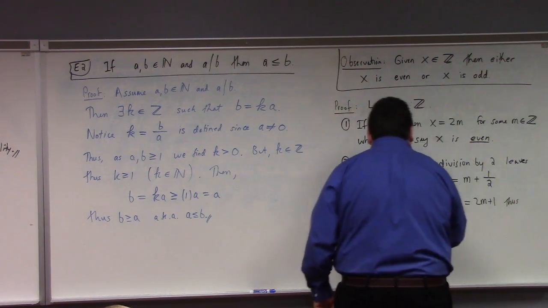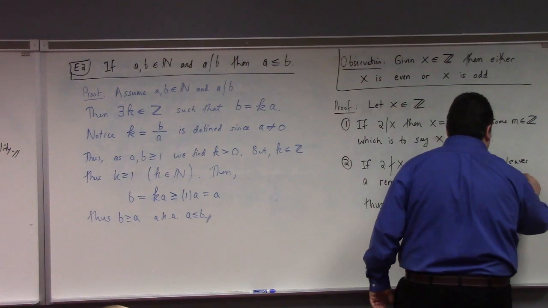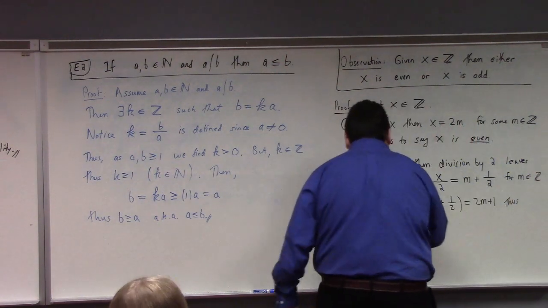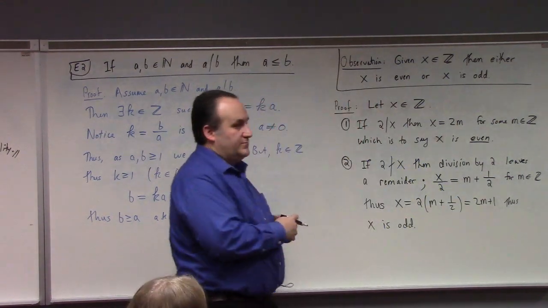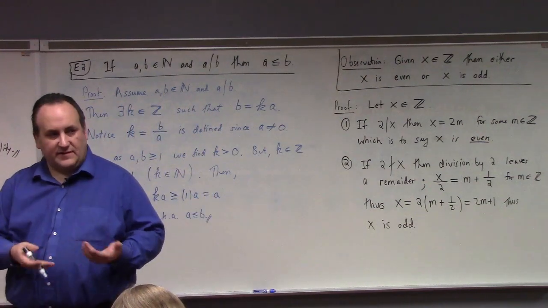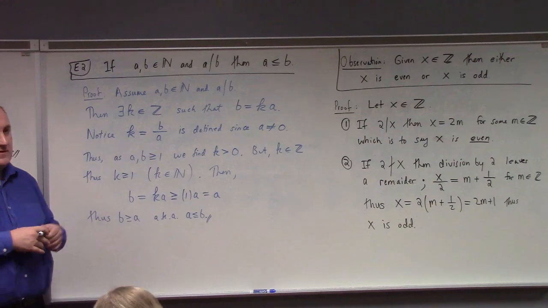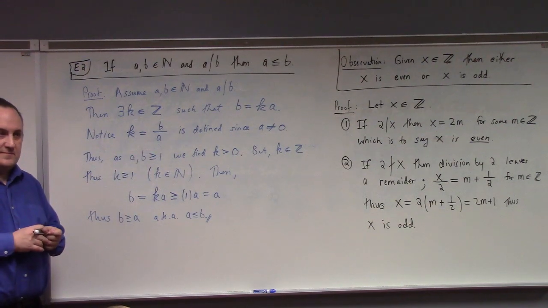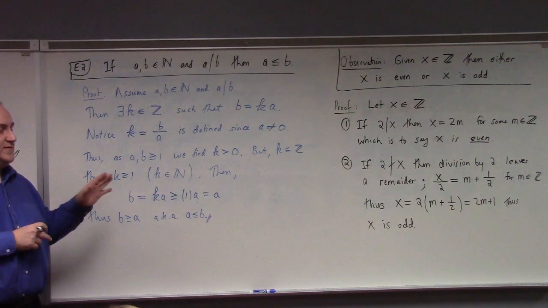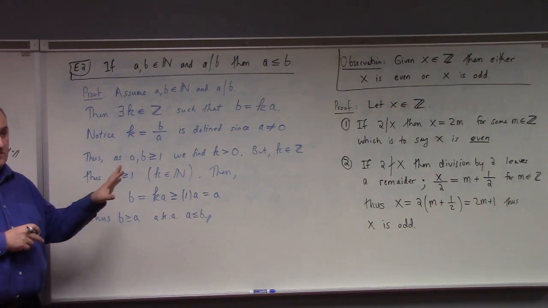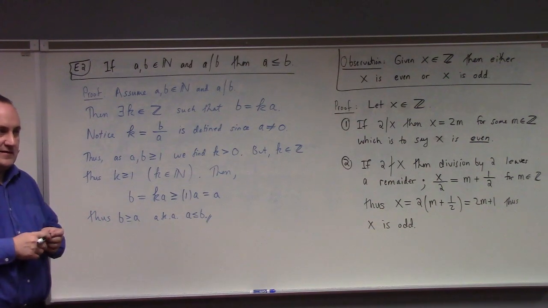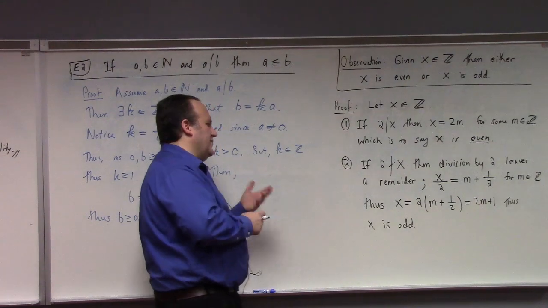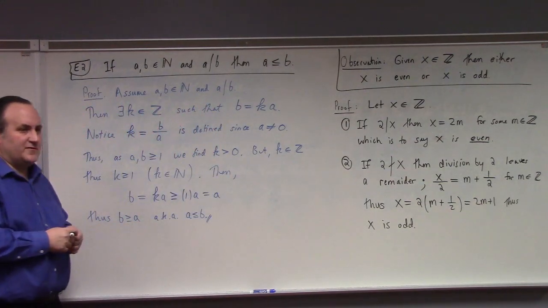Thus, for m an integer, x is odd. But that's it. Either 2 divides x or 2 does not divide x. Therefore, as you see, either x is even or x is odd. I think all proofs of this either rest on the division algorithm, which we just used, or induction. But the division algorithm actually also rests on induction. Induction is a proof that involves natural numbers that's done carefully.